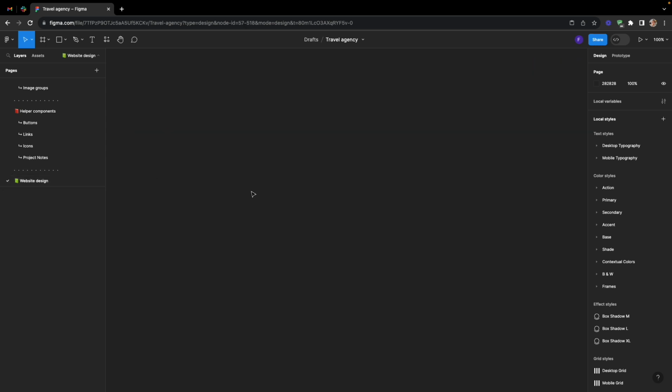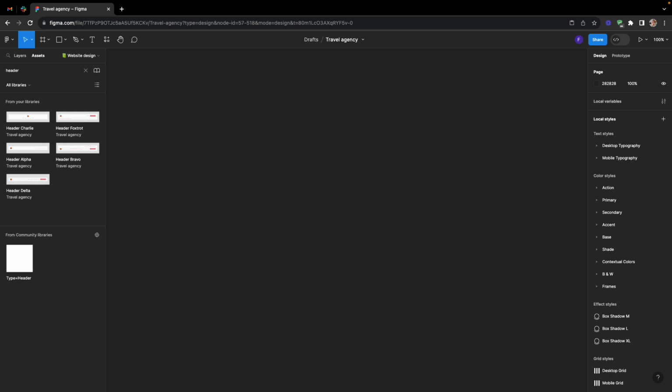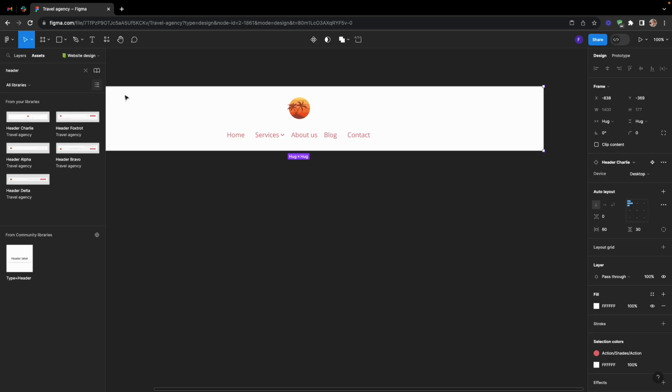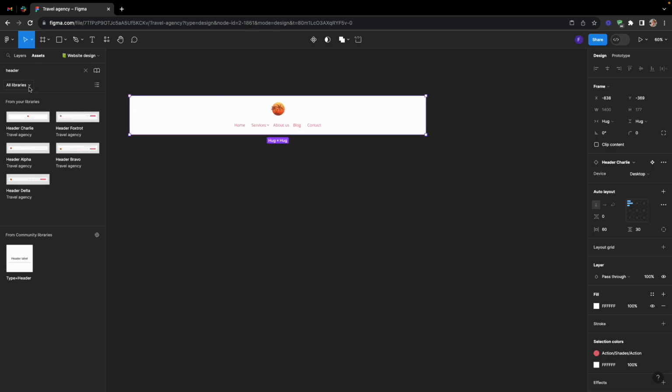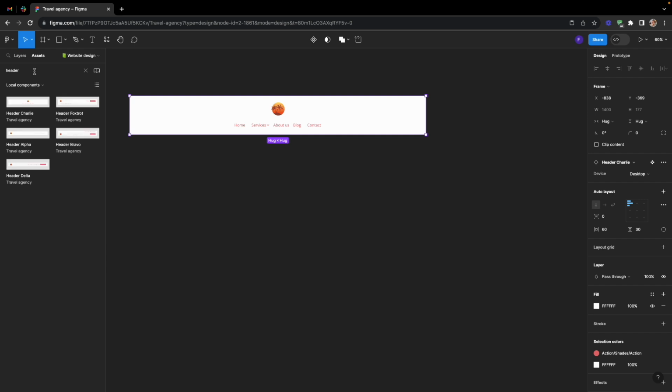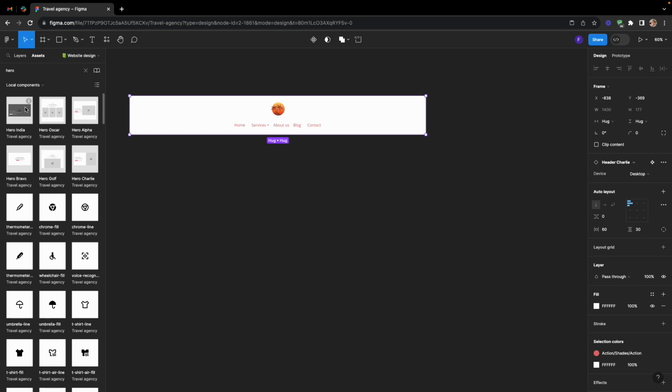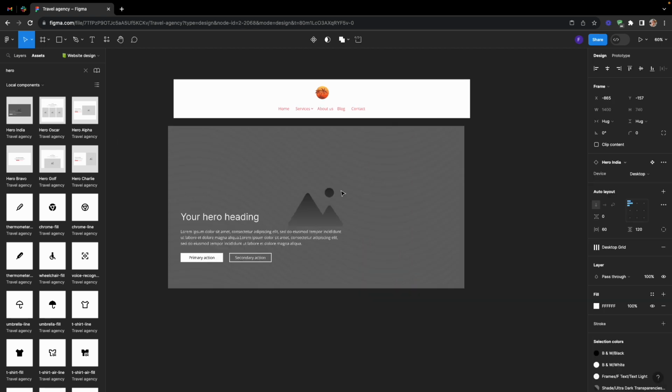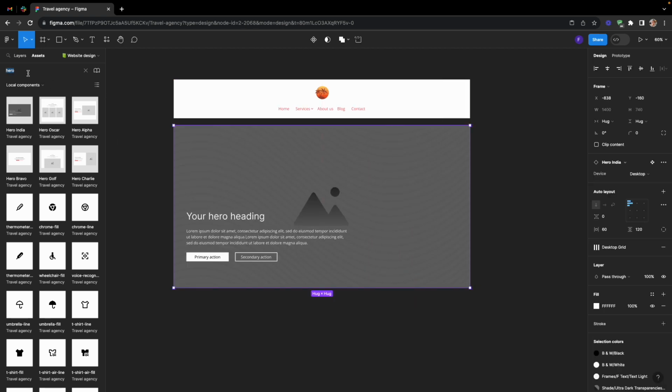So to start wireframing a website, we just need to search for frames components in the assets panel in Figma structure pane. I will start by searching for a header. Once I find it, I just need to drag and drop it into our design canvas. It doesn't matter which one we choose, as we can change it with one click later on. And then, for example, I can start searching for a hero frame component. The process is the same for all the other parts.